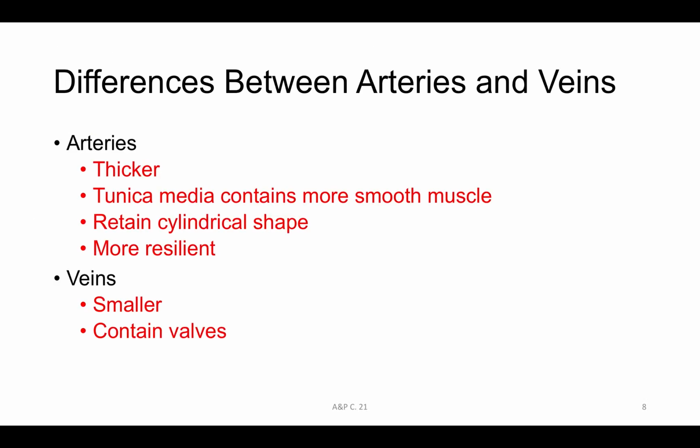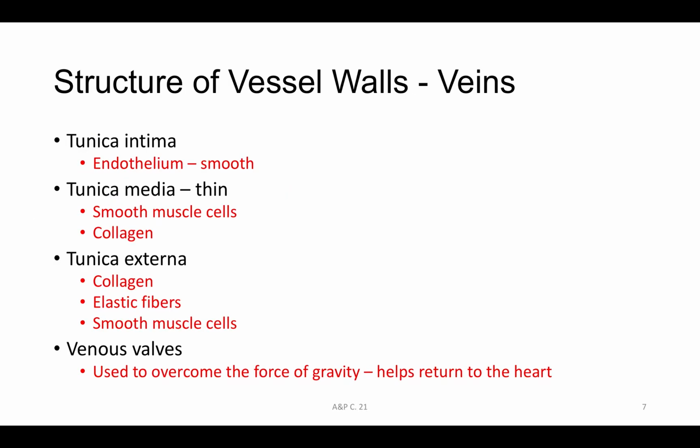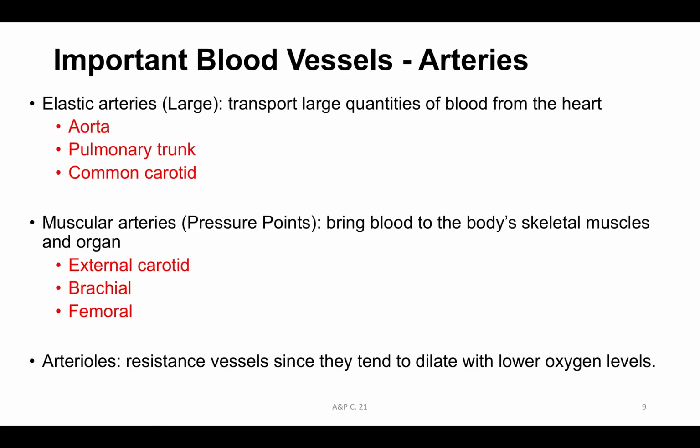So, with those valves, I think I missed them on this page. Those valves are called venous valves, and these are valves found within your veins. And what they do is they help blood overcome the force of gravity, especially in our lower body. These are found in like our femoral veins and our thighs. And what these valves do is once blood goes past them, they close so the blood can't flow back down into your legs. So those venous valves are helping us return blood into our heart.